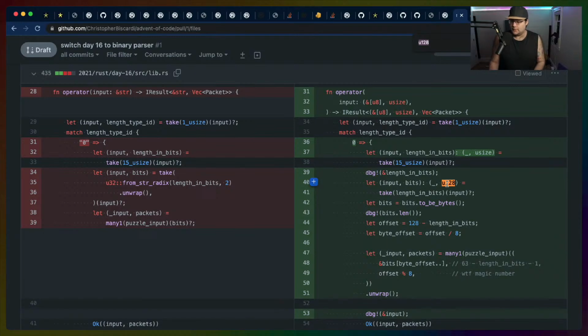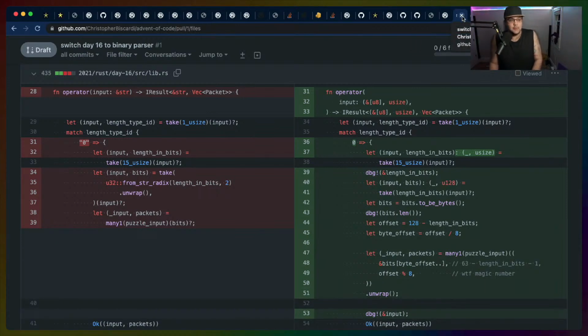Okay, so the last thing that needs to happen is this spot with the 128. Actually, 128 is still too small. A couple of my tests fit in a U16, a couple fit in a U32, and the last test fits inside of a U128, but the input has an offset of 5,500. So we need to turn this into an array of 128s, basically. We have a very large array of U8s when it comes back from take here. And that's really the last thing we need to do to make the binary parser work.